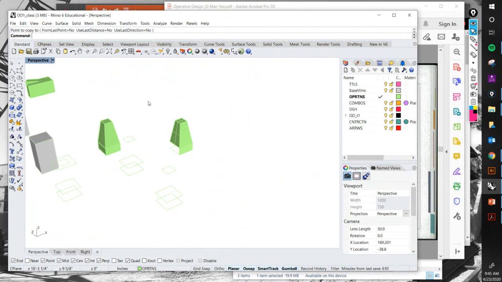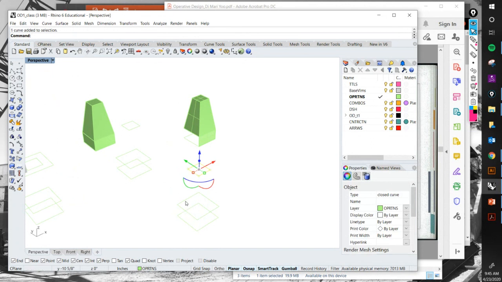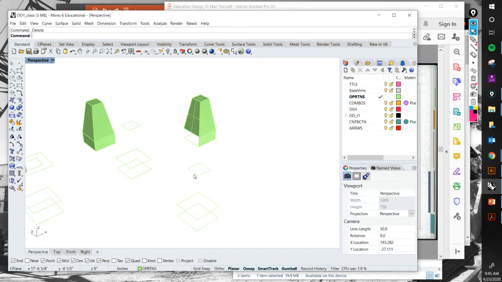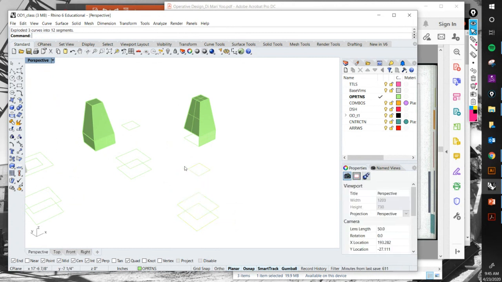Or planar surface. Planar surface is another one, right? I don't know how I would use planar surface to do it, but let's see. Select planar surface curves to build surface. I don't know, would that work? I think probably what Dante's saying is that you would have to maybe delete this right here. Maybe you probably need to explode this, right? And then maybe you can get a planar surface, right? I don't know if maybe this would help right there.